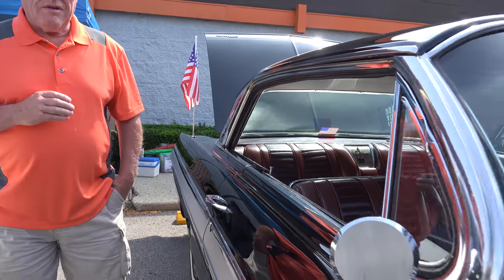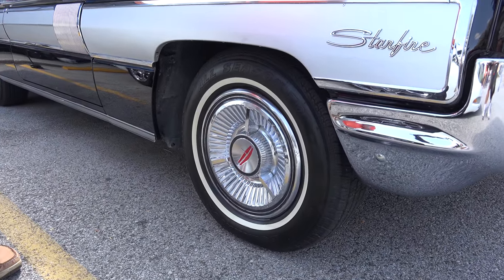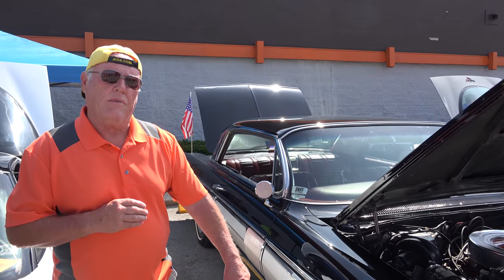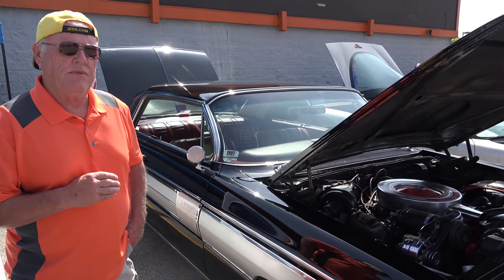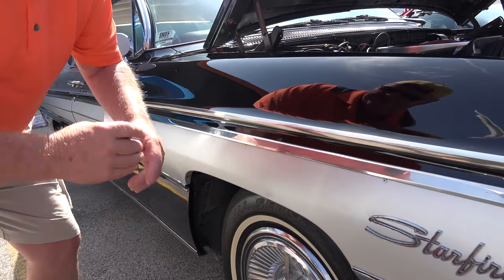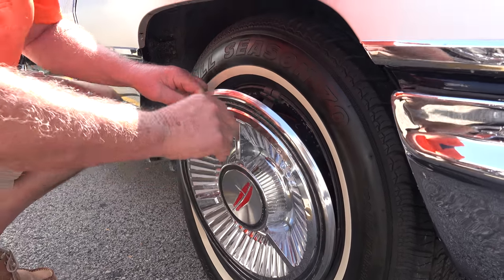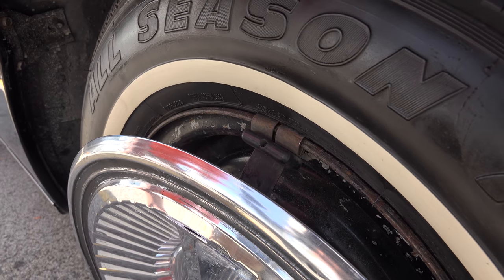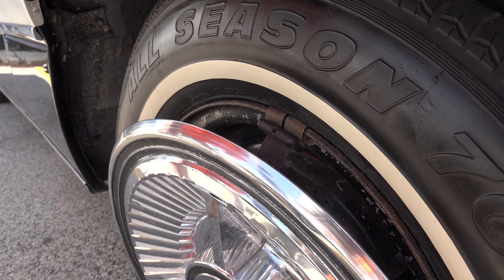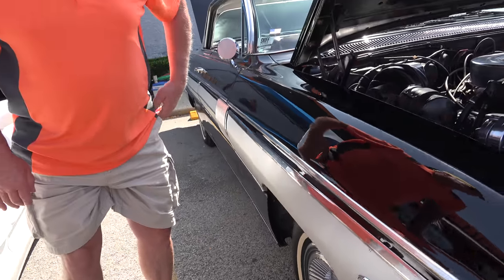Why don't we finish up in the front? Are these hubcaps original? Yes, they are. They would always fall off. These actually have a clip on them — it's not like a regular hubcap. I can pull it back and show you. You see the clips here? I've never seen that before. It's kind of a pain, but it keeps them on there. Is that original to the factory? Yes, it's original. There's no way for the hubcap to grab without these clips. I always remember hubcaps falling off and rolling down the street.